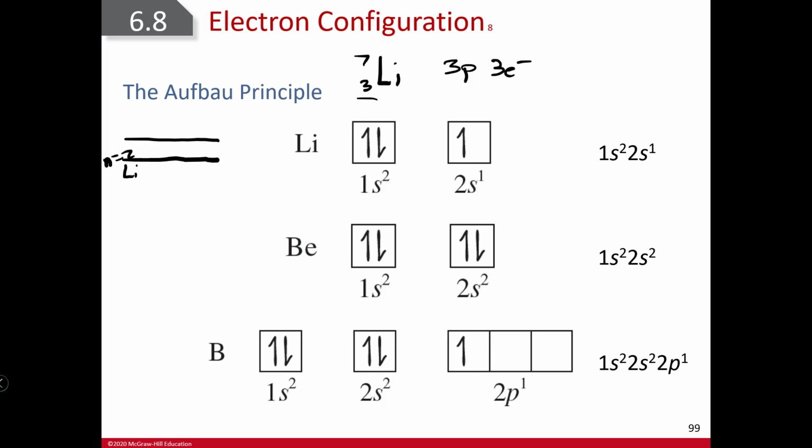So what we have here is we have 3 protons. We have the first energy level and we have the second energy level. There are 2 electrons in the first energy level and 1 electron in the second energy level. So this is called an atomic diagram, and if you're ever stuck, it's worth drawing an atomic diagram. Just draw yourself a quick atomic diagram. It tells you how many electrons are in each shell. 2 in the first, 1 in the second.